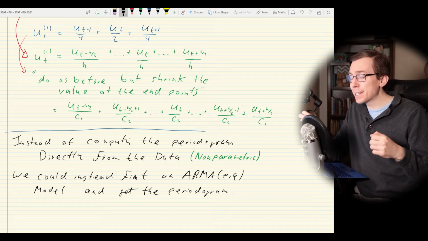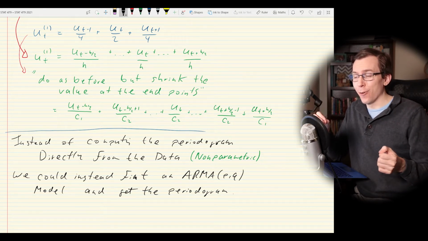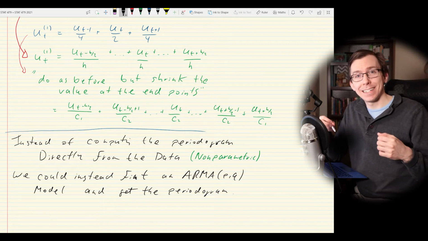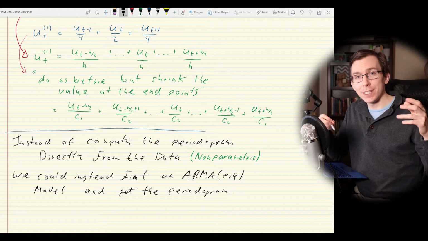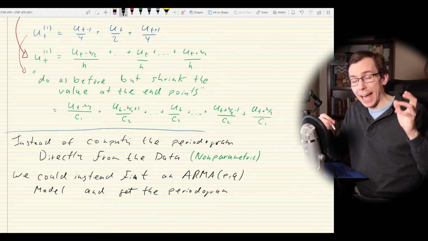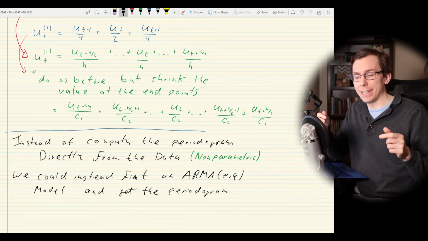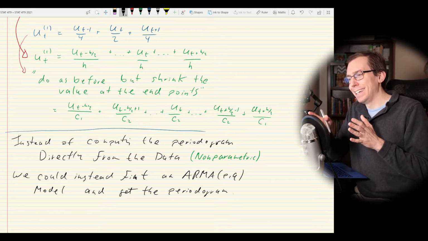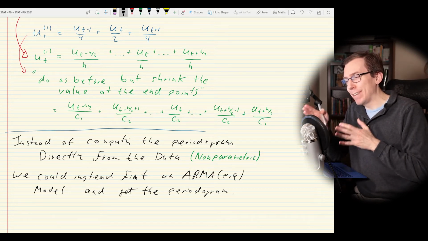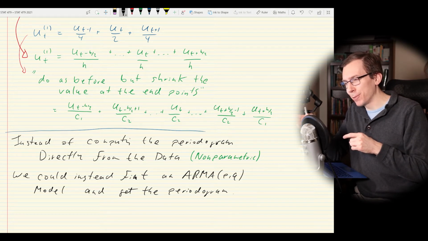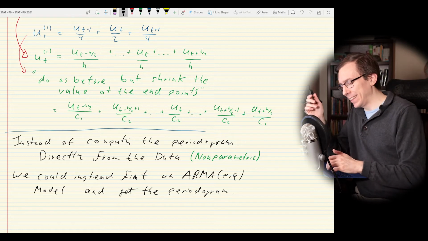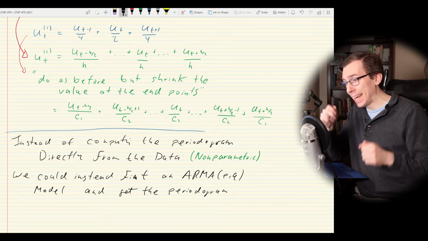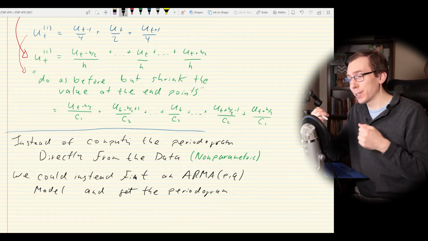Then if we want the spectral density for some ARMA process, we can use the autoregressive polynomial and the moving average polynomial, evaluate them at the complex exponential point, and figure out what the spectral density for an ARMA process would look like.